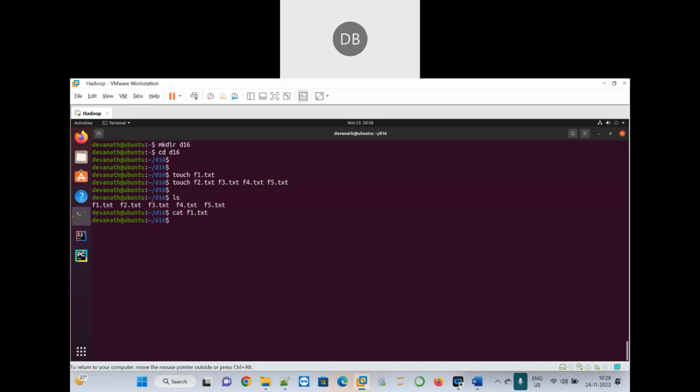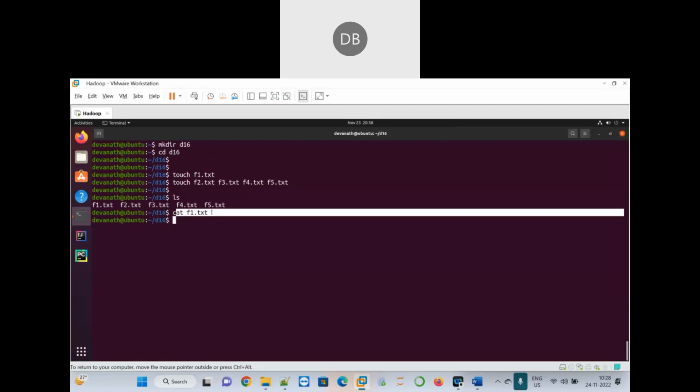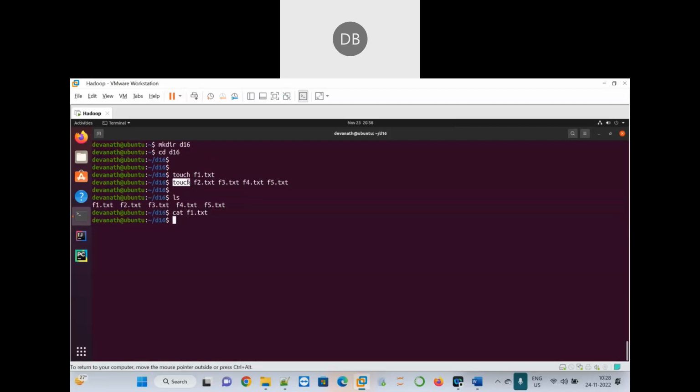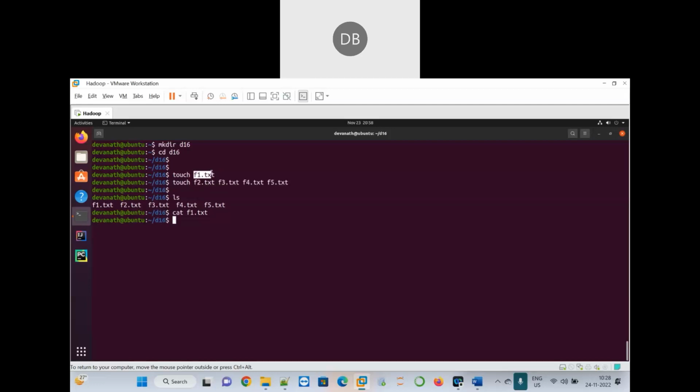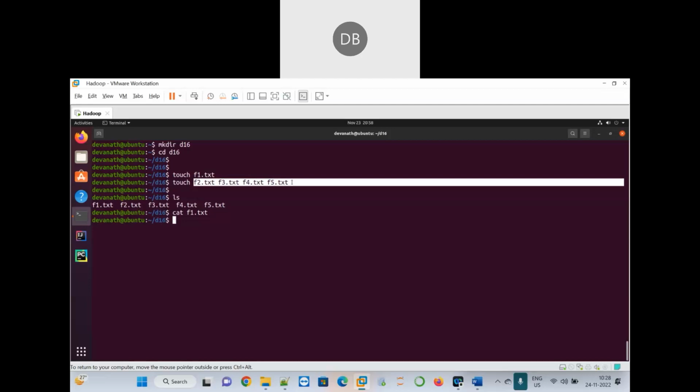These are all f1.txt and so on. These files do not contain any data, because the touch command allows us to create a single file or multiple files without any content. The files are already created, but there is no content within them. They are all empty files.